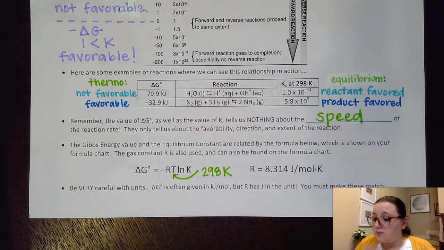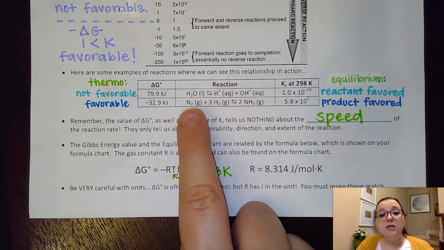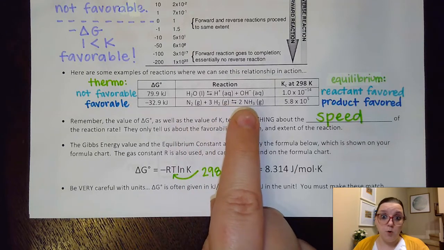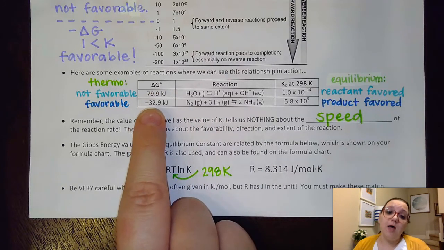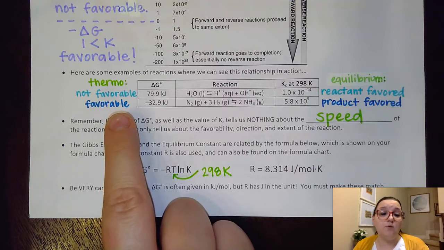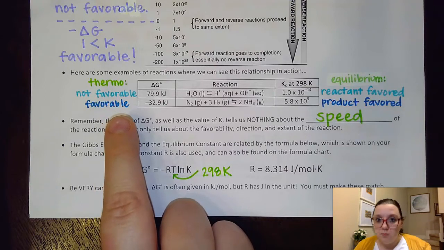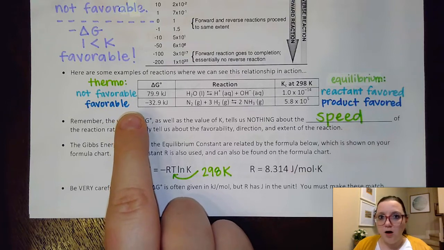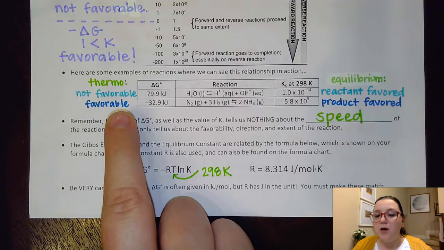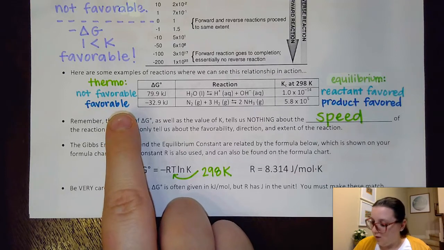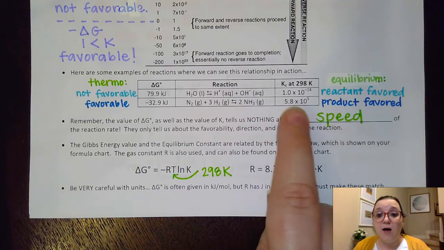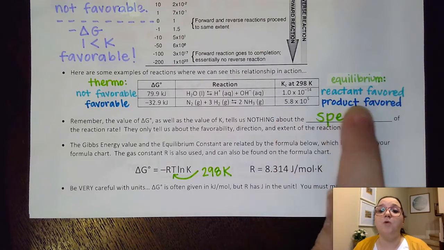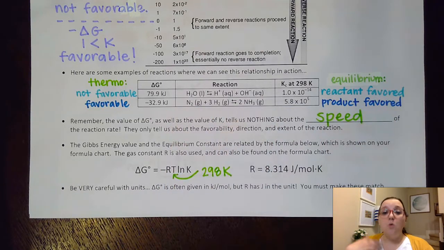Now we see this same kind of idea with the nitrogen gas, hydrogen gas synthesis to make ammonia gas. We notice that we have a delta G value here that's negative. So that means it is a favorable process from a thermodynamic standpoint, meaning it should be going to the products. So I should be making lots of products. So again, think about if I'm making lots of products, what kind of K value would I see? Well, we should see a K value that's greater than 1. And in fact, we do. It's a fairly big K value here. And so again, that would indicate that this is product favored. So in this forward direction, we're going to be occurring a significant amount in that direction.